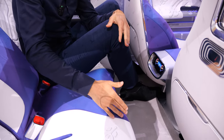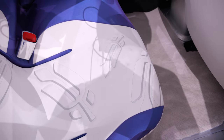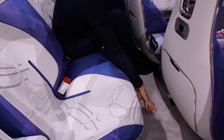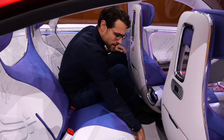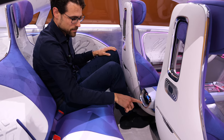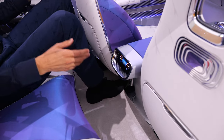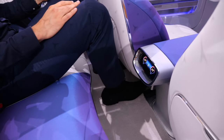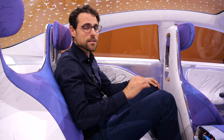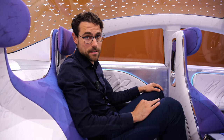I found it very interesting that they use a lot of sensual design with a lot of swinging lines here in the interior. Of course, since they have this EV platform as well, we have a low floor here at the bottom. You can easily use high floor mats. It's really cool, and this bamboo material feels really great. So I like that. We also have a separate climate control here for the rear passengers. So they want to use this platform so that they can also offer enough space in the rear. Remember, it's actually not a super long vehicle, so the usage of space is so far quite decent.